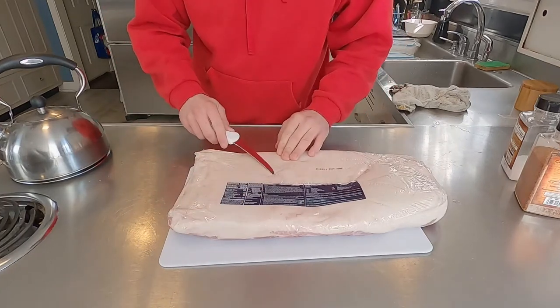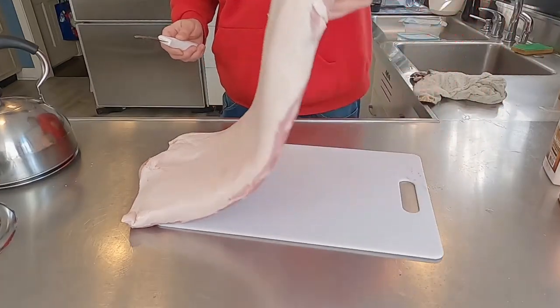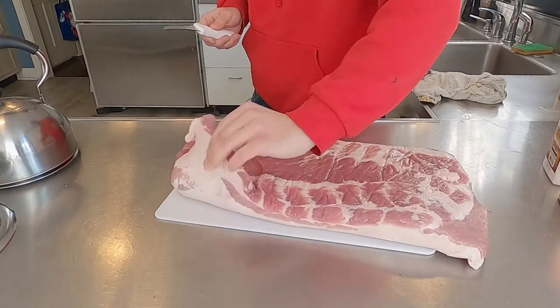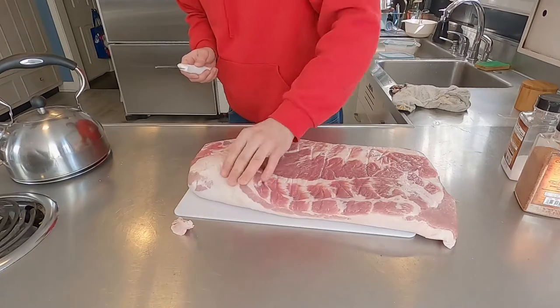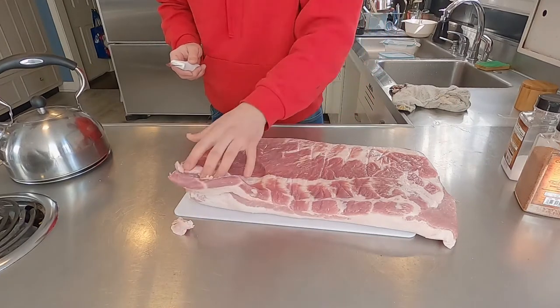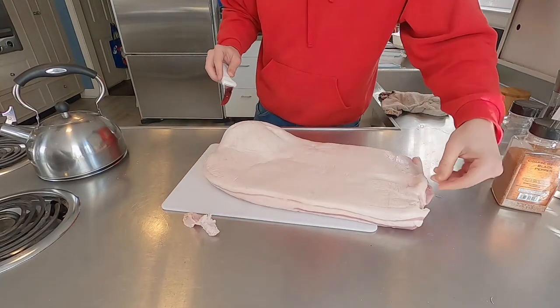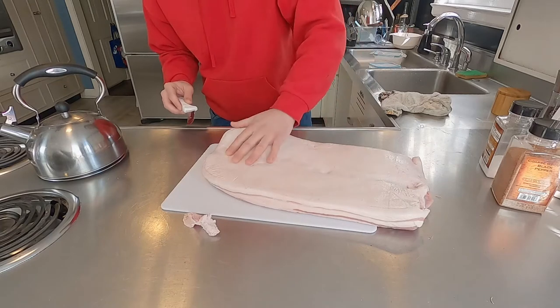All right, let's poke a hole and get this thing opened up. All right, very fatty, as you can see. I'm not really gonna do much to this. I don't know what's going on there, honestly. Let's take some of these fat chunks off. Just looks like bad butchering, like someone sliced that open. What's cool about this pork belly is that this fat feels so soft. It's fun to touch actually, as weird as that is.